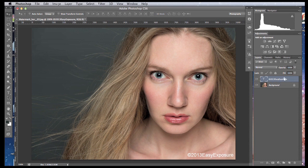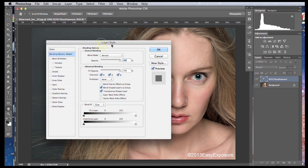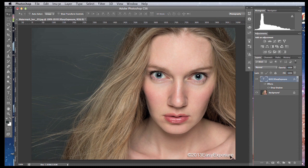Sometimes you have a really light background, and if you have a white watermark it won't stand out. You can either use a black watermark, or use white and add a drop shadow to it. To add a drop shadow, click on the layer where your watermark is, then double-click to open the Layer Styles palette. Go to drop shadow and click on it — you can control it with the opacity slider. You can also lower the opacity of your watermark layer so it's less distracting. You can still see it, but it won't distract from your image.